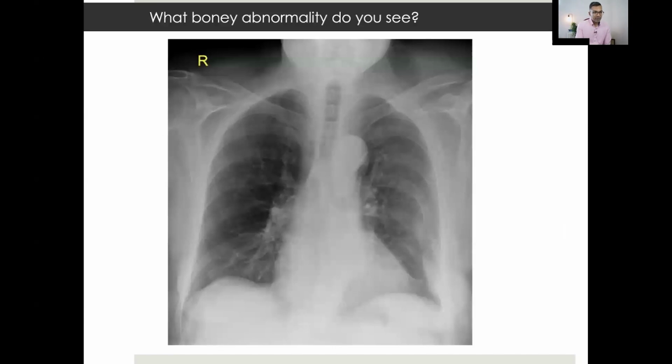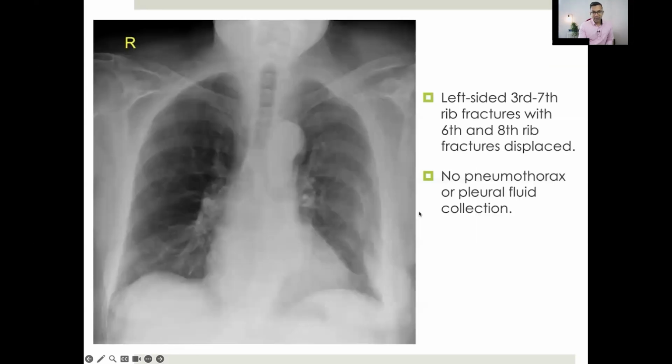What bony abnormality do you see? Does anyone want to comment on this one? I can give it a go now. Yeah, good. Specifically for the bony abnormalities on the left side, they look to be rib fractures. 4, 5, probably 5 and 6 or 6 and 7. Yeah, 1, 2, 3, maybe that's 4. I think 5, 6. So yeah, you can see that if you trace it, there's a discontinuity. It just doesn't look the same as that side. So yeah, that's absolutely right.